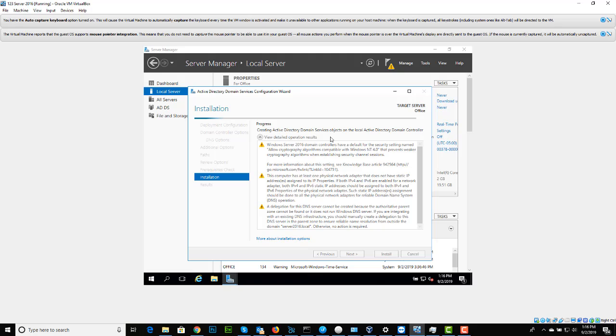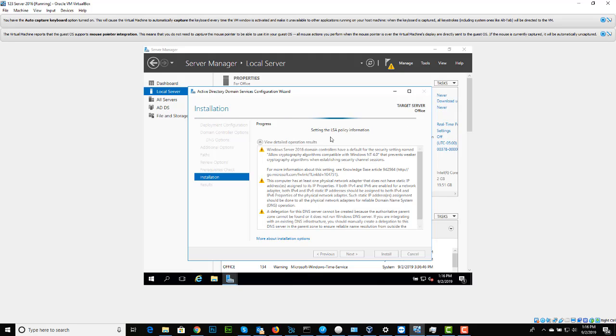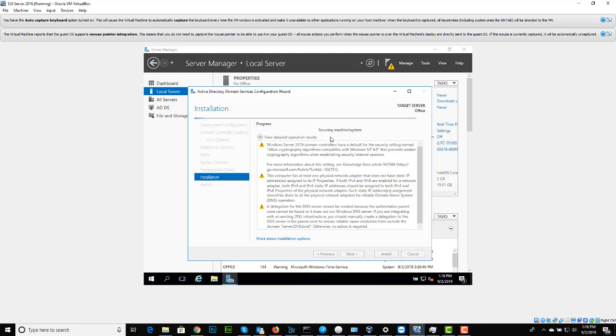I know some people do the static IP first, and then when they add the roles, they add both of them, DNS and Active Directory.